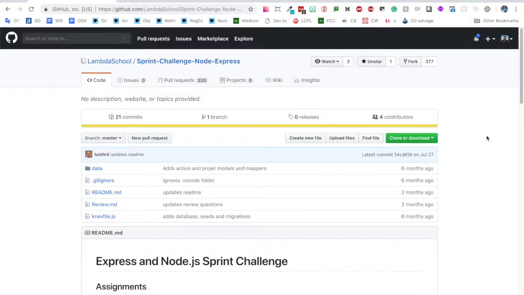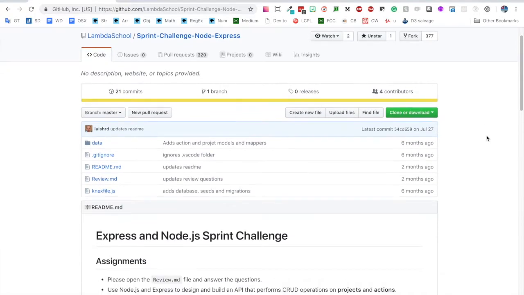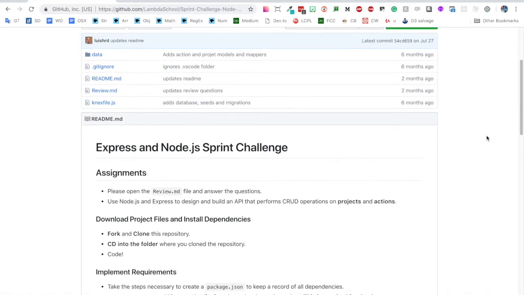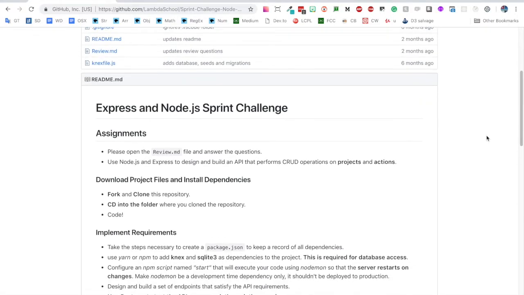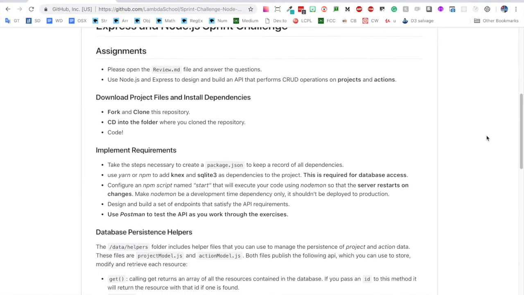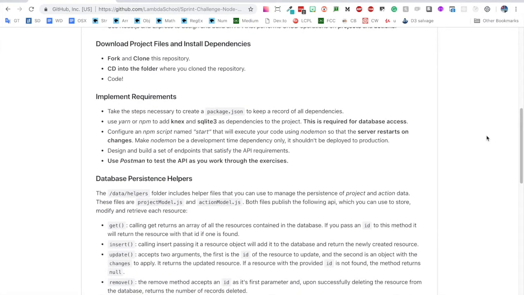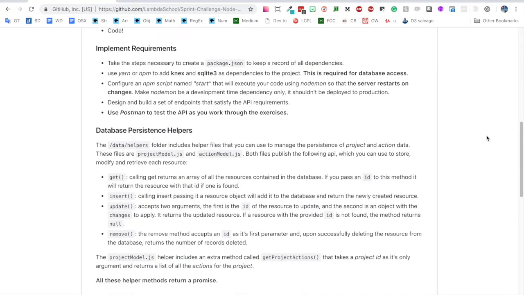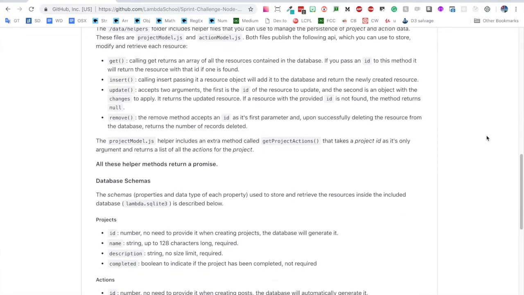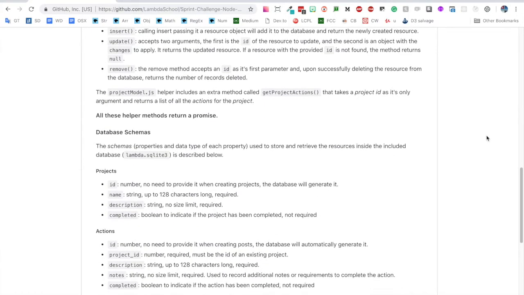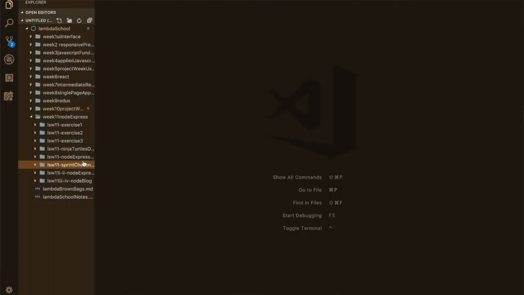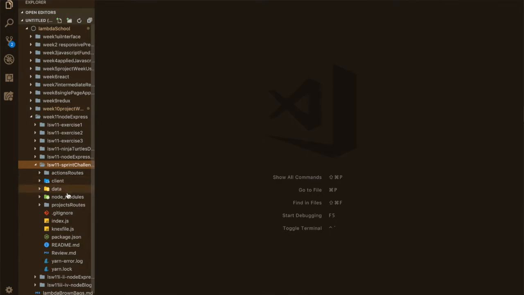Sprint challenge day, it's day 55, and we just finished our sprint today. It's about the same project we worked on earlier this week, and we're just pretty much repeating it. I was actually reusing some of my code from yesterday to do the project today, and I think the thing they were checking is just to make sure that you have your server set up correctly and having the correct error handlers. And then it's an added bonus if you're able to separate out the different routes and the middleware from the index, if you can do that.